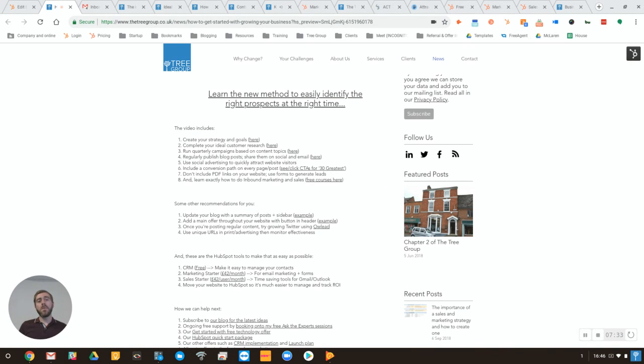Next step would be a piece of advice, and most companies include PDF links on their website. I would urge you not to do that. Use forms to generate leads instead. Don't just openly offer the PDF on your website. Use a call to action, send people to a landing page with a form. If you want to openly offer content for free that doesn't need any details, use your blog post for that and make sure it includes the conversion path.